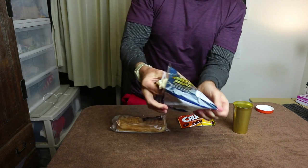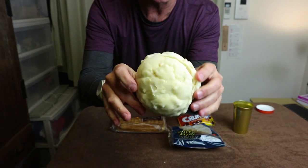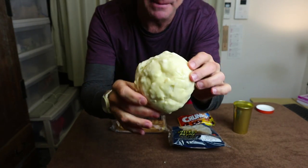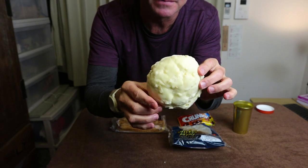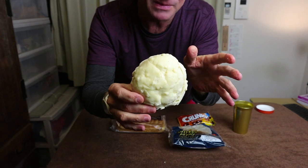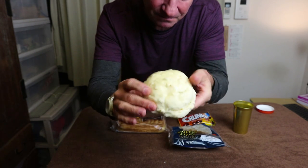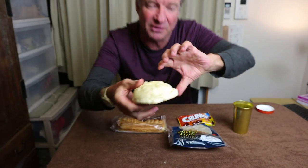Next up, I've got a Danish here. I've got the melon pan. I'm gonna eat the melon pan. This has got a lot of volume to it, but this is what my son likes. In fact, he likes it so much that he named his Instagram account after this. In Japanese, it's called Melon Pan. So he is ZA, which in Japanese means the Melon Pan. So I'll link to his account down below if you want to follow him.